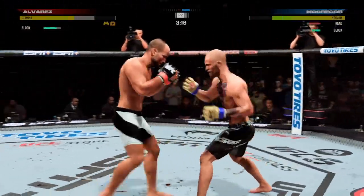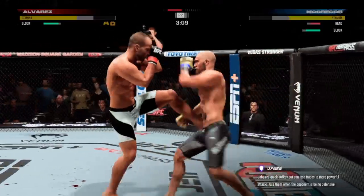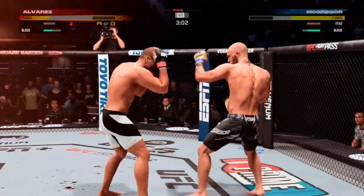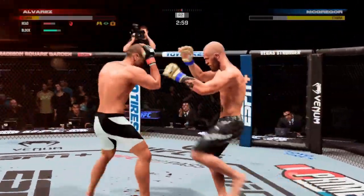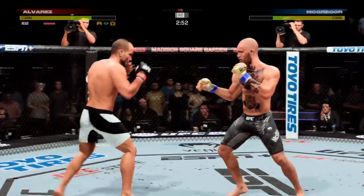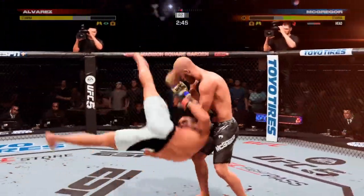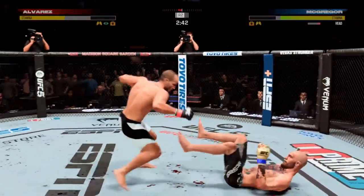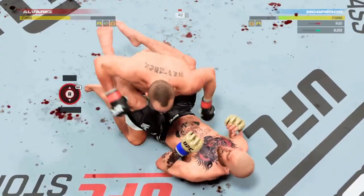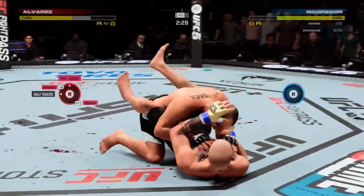All right, so he's landed a few similar uppercuts already. Got to think he goes back to it. I am almost certain he's going to go and try to... Under 3 minutes now to go in the round. He's got to try to finish here. Beautiful diving strike lands. Massive shot lands.